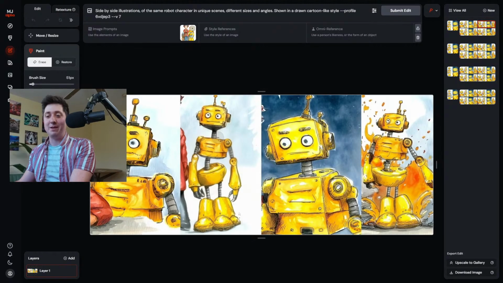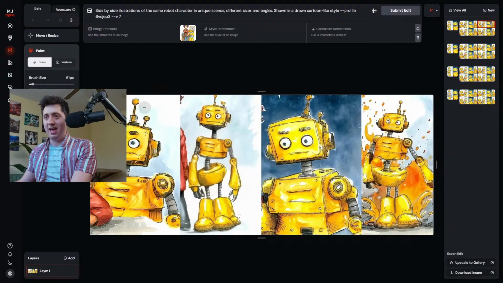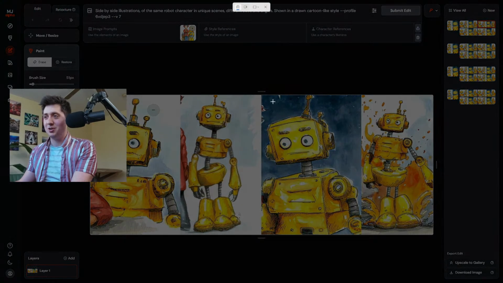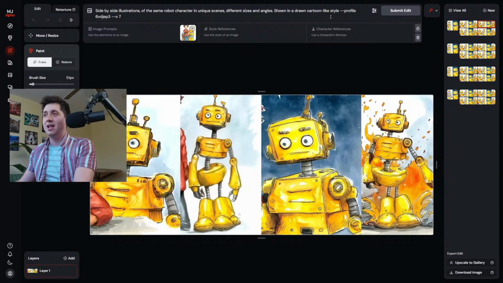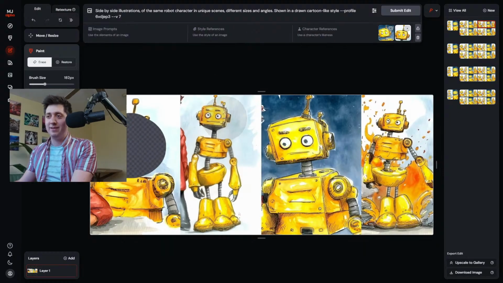So we can simulate it a little bit with a character reference, right? If we jump over to version 6.1 and we have, for example, a character reference of this guy here, and we paste this as a character reference here, and we paste this as a character reference here, we can imagine that, actually, erasing out quite a bit of this. It's not perfect.